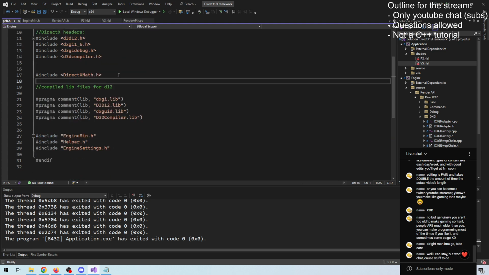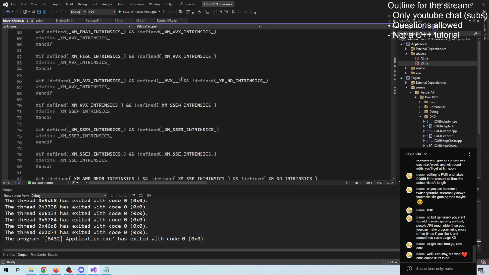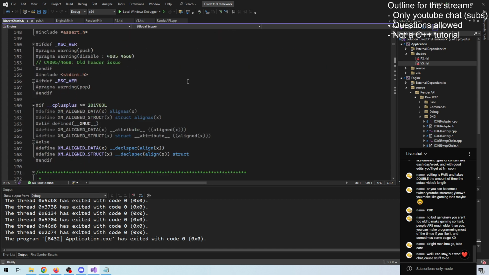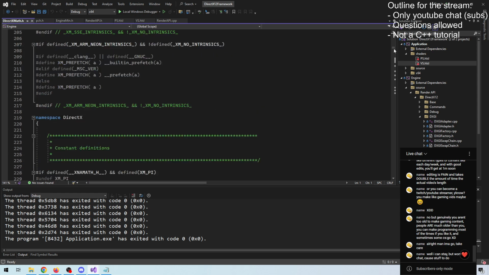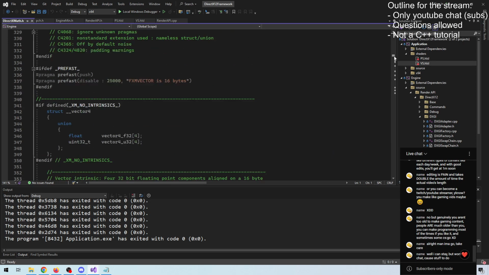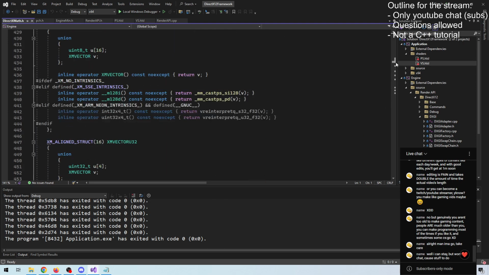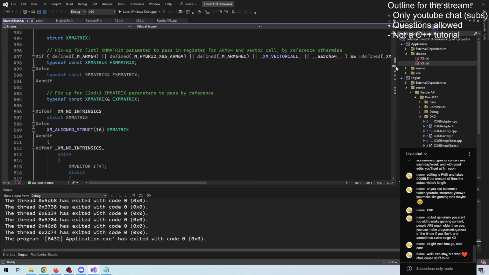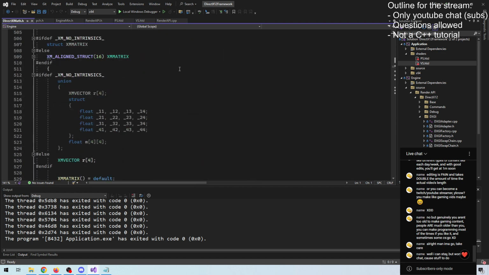So DirectX Math has some different ways of defining different structures. Let's see. Yeah, we have different types, but we also have vectorized structures for intrinsics.